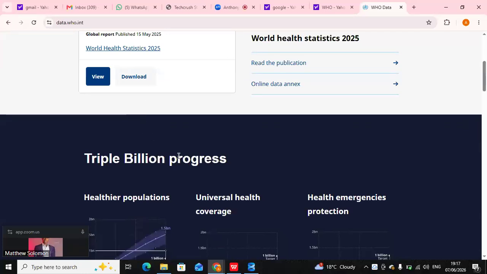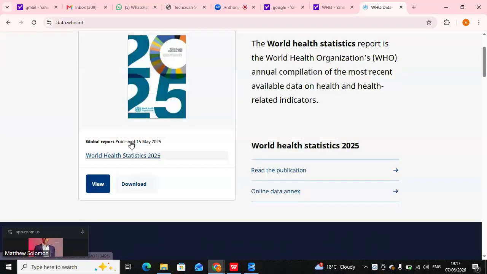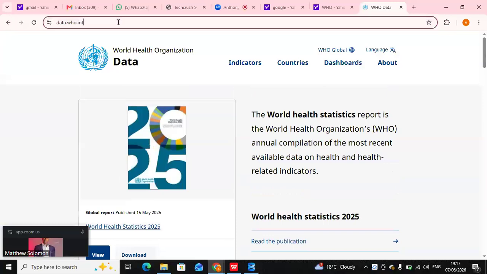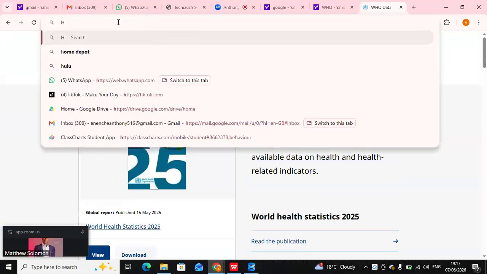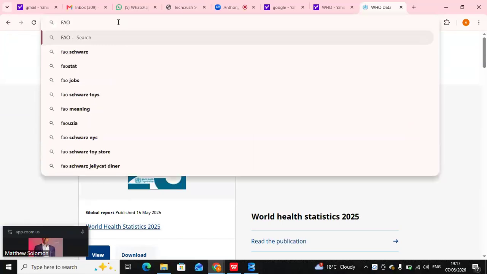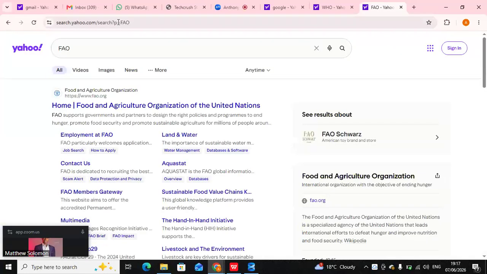You can also go to FAO. FAO is another place to get data. Food and Agricultural Organization, FAO. So if you want to analyze food, you can also go there to get the data.